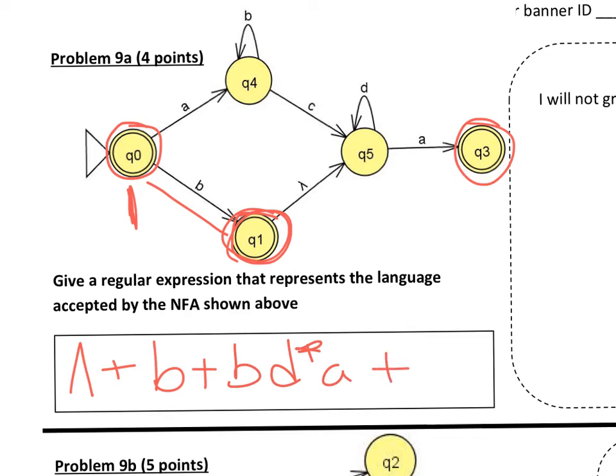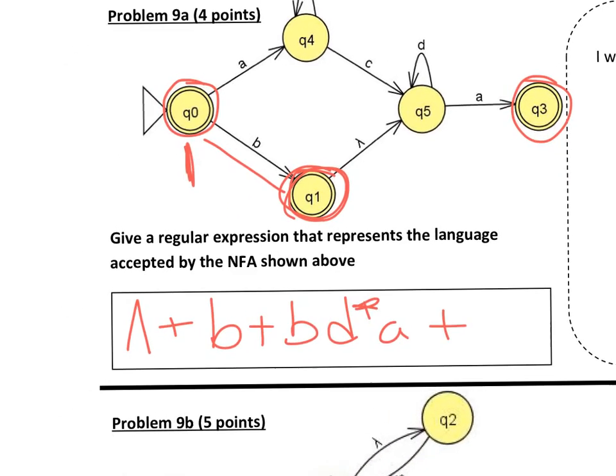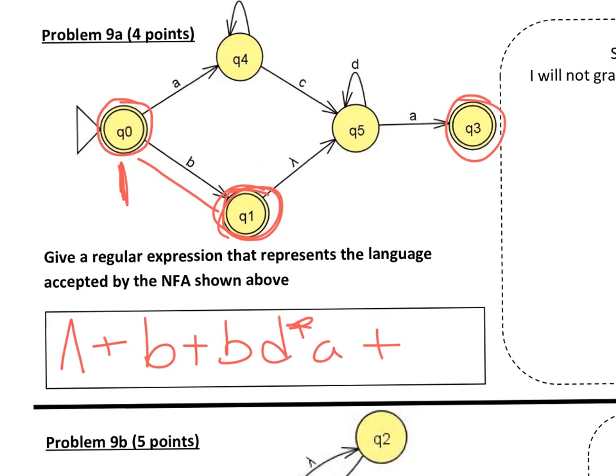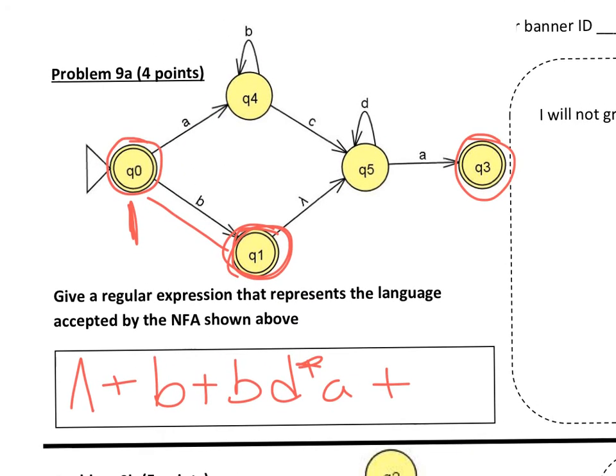And then there's one more way to get there, which is to take this upper loop. Where are we? Here we go. In which case, oh, no, you can't see it. You have to have an A, as many B's as you want, a C, as many D's as you want, and then another A. So we have A, B star, C, D star, A. And I think that gives us everything we need.